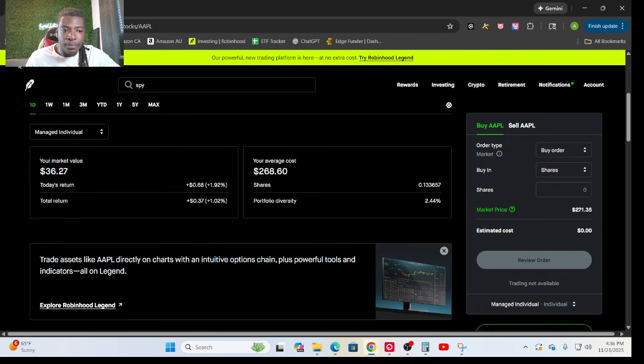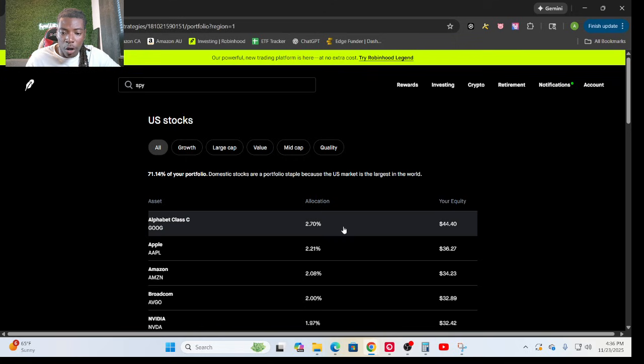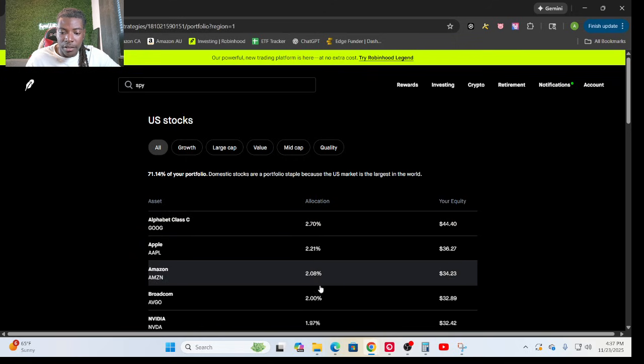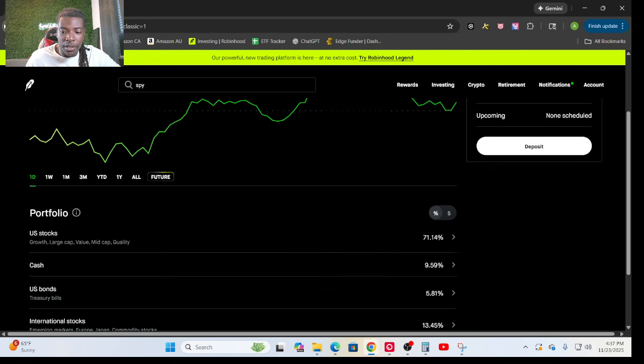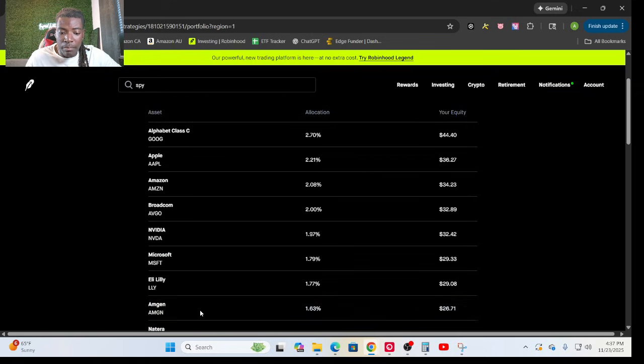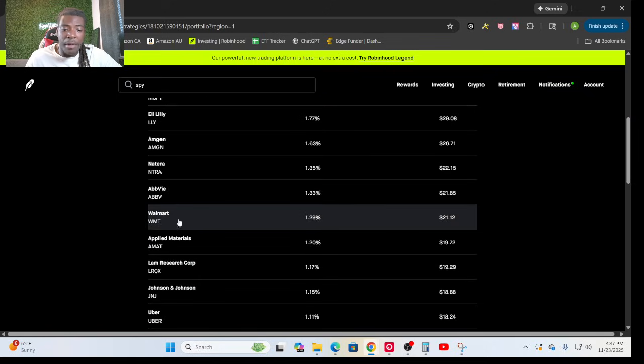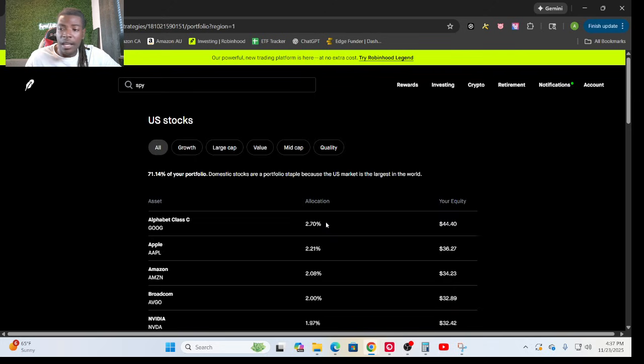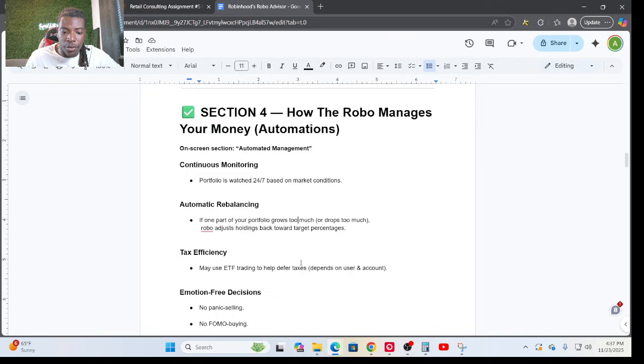For example, if we go back to our large cap, you can see here are the allocations. It actually gets dispersed and it'll change. Google may not be the number one allocation right now. It could switch, and who knows, it could be Walmart. Walmart could be our number one allocation. It diversifies, it does it for you. You guys don't have to actually go through and do it.